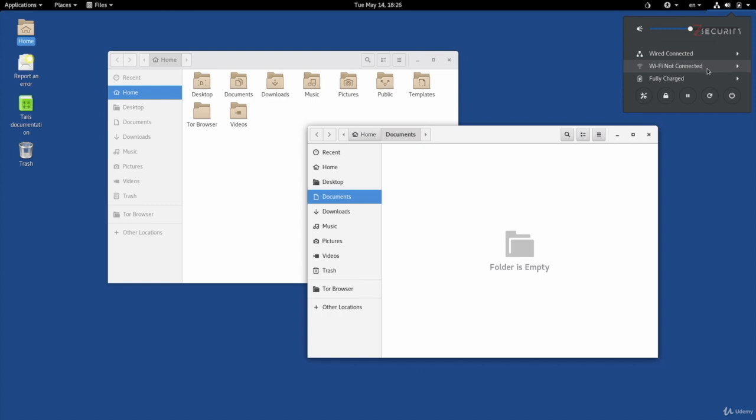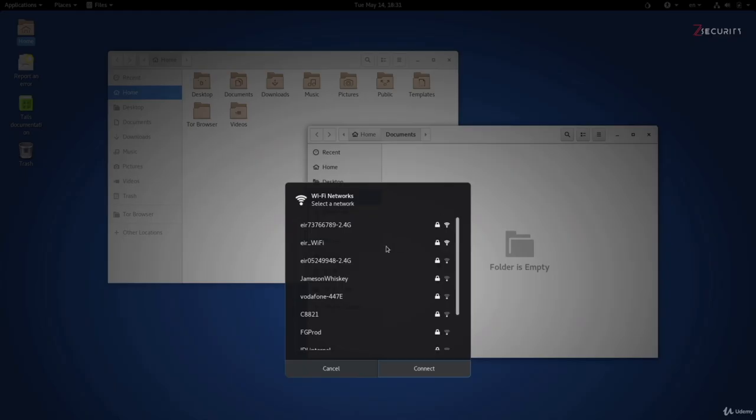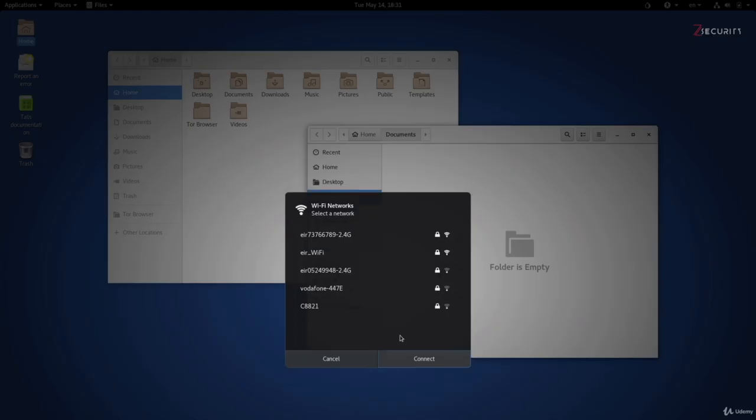So if you can't see the Wi-Fi option here, it's probably because the Wi-Fi card used in your computer is not supported by Tails. I'll include a list of all Wi-Fi adapters supported by Tails in the resources of this lecture. Once you see this option, connecting to a Wi-Fi network is trivial. All you have to do is click here, click on select network, select the network that you want to connect to, put the password, and you'll be able to connect.